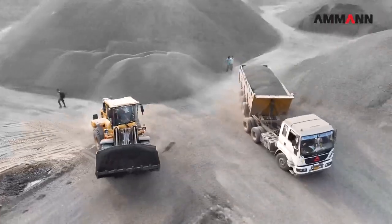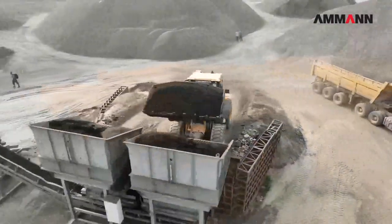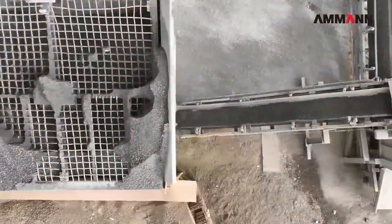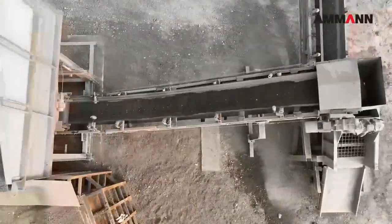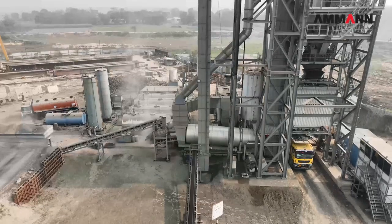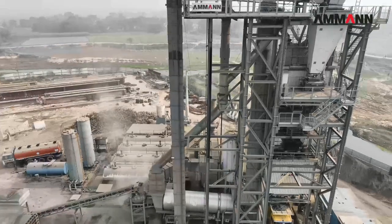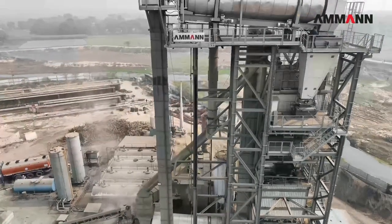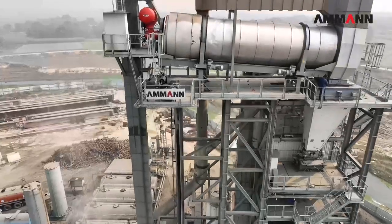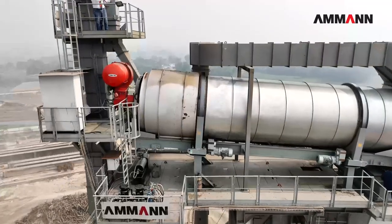As you see the cold RAP feeders — all the cold RAP, which has been pre-calibrated as per the stockpile — will all come from the feeders towards the conveying belt over there as you can see down. From there it will convey slowly up to the bucket elevator. It will convey all the cold RAP material, coarser and finer. All the material will come up all the way from there, then comes the elevator at the top of this level.